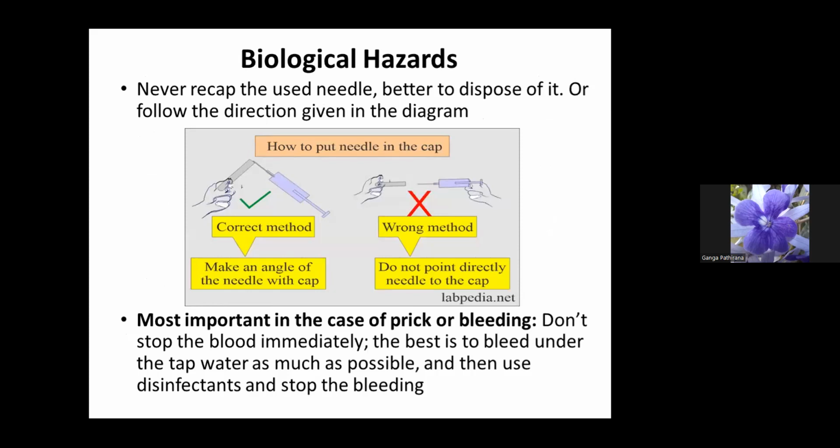You should never recap a used needle. It is better to dispose of it or follow the direction given in the diagram, but it's better not to recap the needles. Most important, in the case of a prick or bleeding, you don't stop the blood immediately. The best is to bleed under tap water as much as possible, and then use disinfectant and stop the bleeding.